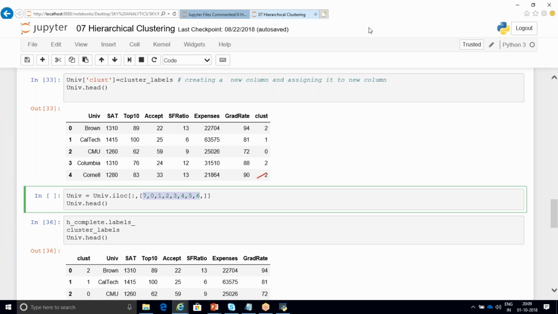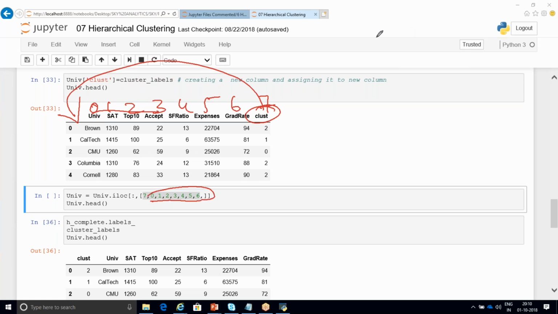Yes, fine. The seventh column you are bringing to the first position. Yes, 0, 1, 2, 3, 4, 5, 6, 7. So you are moving this cluster column to the first position, and the remaining you are moving to the next. That's it, we are rearranging the columns.